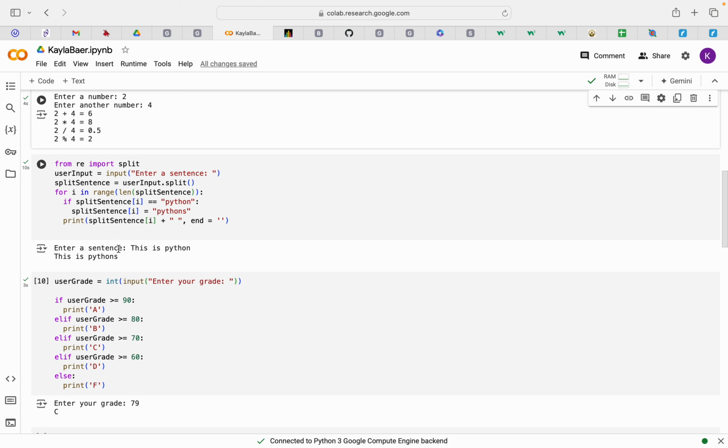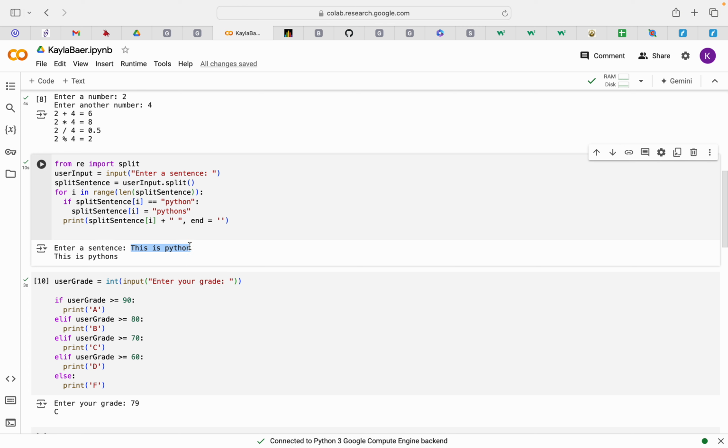Then for this next question, I had the user enter a sentence. My example, I used "this is Python." I split the sentence at the spaces to make a list of all the words in the sentence. And then in my for loop, I made it the length of the sentence.